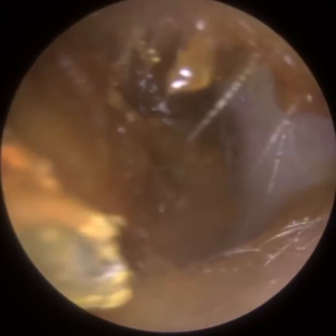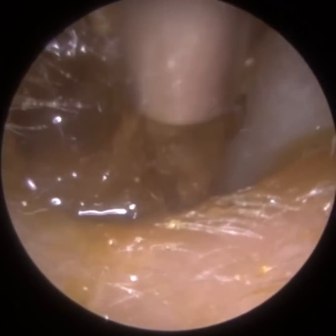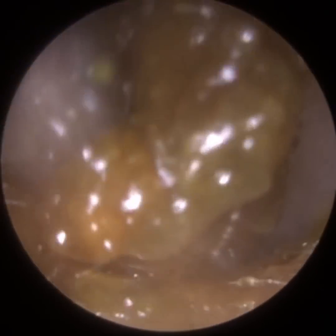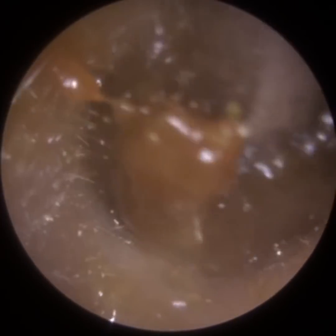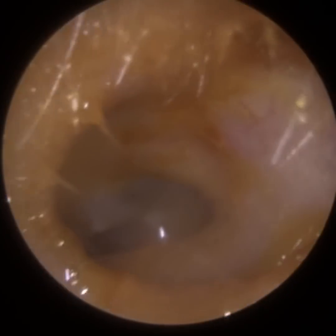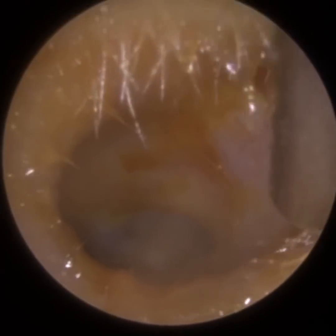So this is the same patient, this is their left ear. I put some drops in straight away, put some more in there. And again, it's very glutinous. So this patient's got the wet wax gene. The wet wax gene means that they've got a modified apocrine gland, which is the same gland found under your armpits.